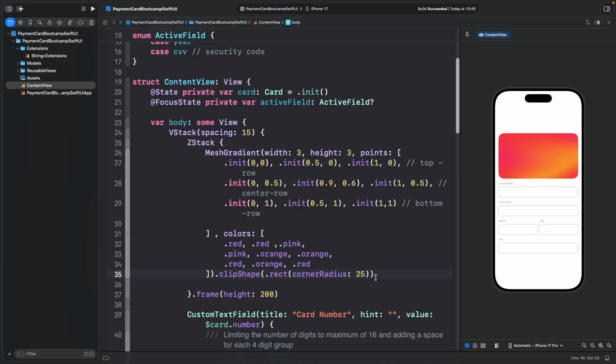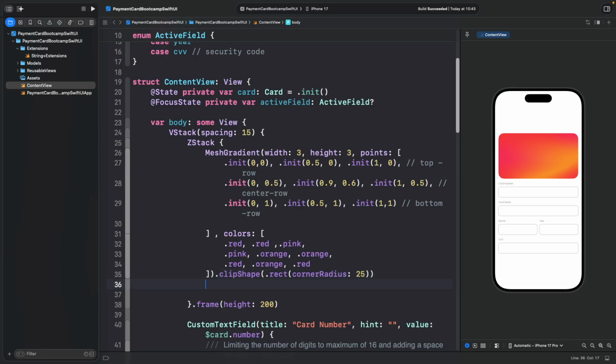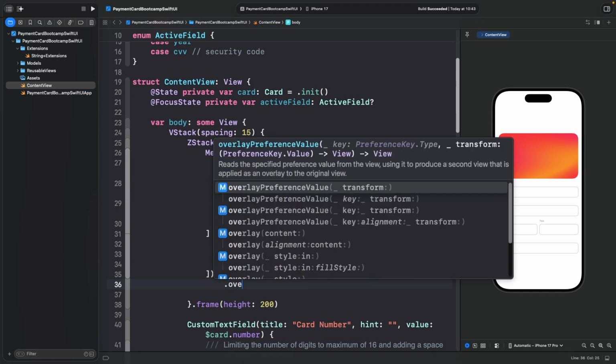So how are we going to include the card number or expiry date that we created previously? We're gonna have overlay.